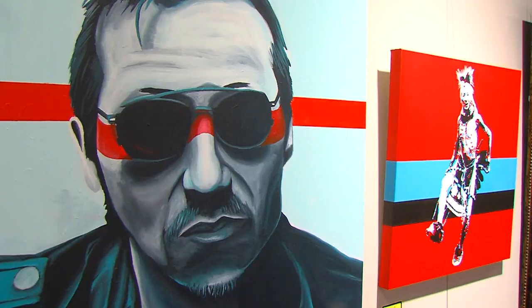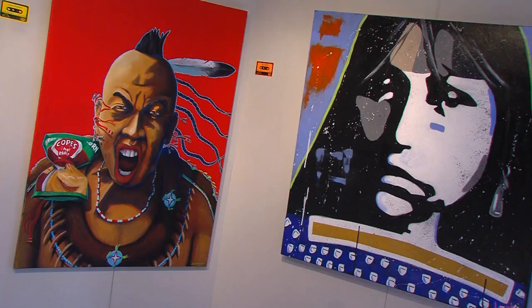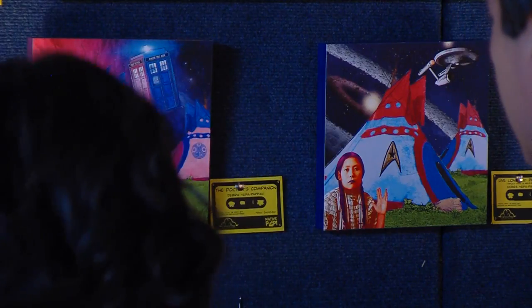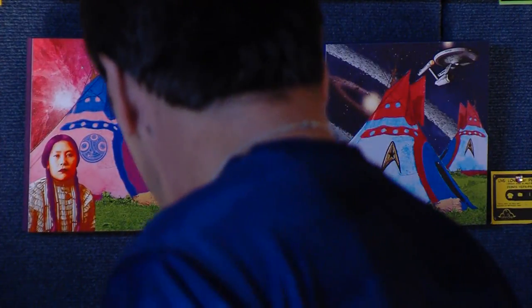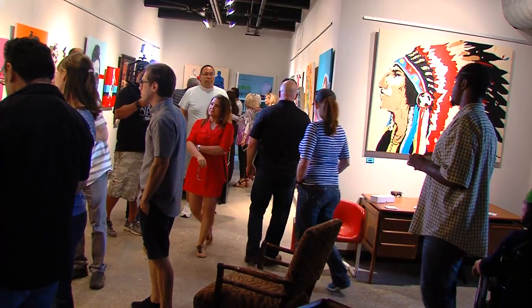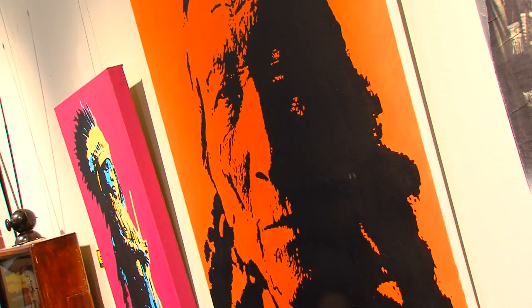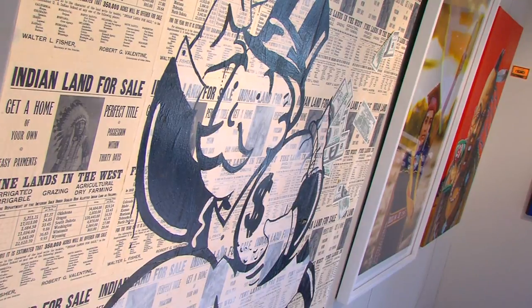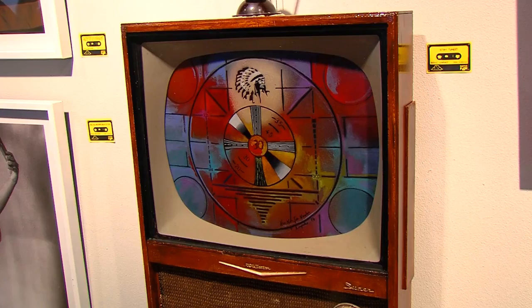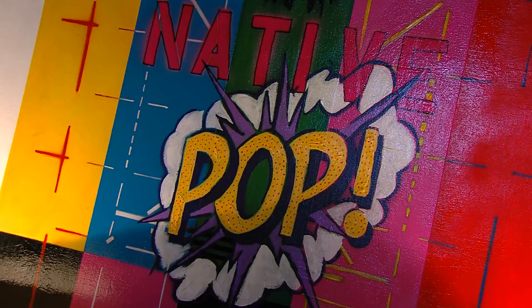Native Pop — an inaugural gallery exhibition bringing together 10 of the top-tier contemporary pop artists from all over the nation. One of the things I wanted to establish with this show is that, as Native artists, we don't just paint buffaloes and imagery in the sky. I wanted people to see that we're not extinct — we're still here, still preserving our culture through our art. As an Indigenous artist, we change with the time. I went to a reservation school, but I also watched movies, so I wanted to find the middle of that. This will open up a whole new generation of art collectors and art enthusiasts.